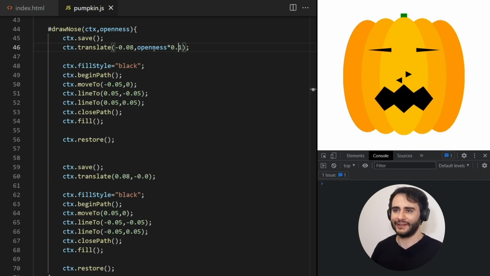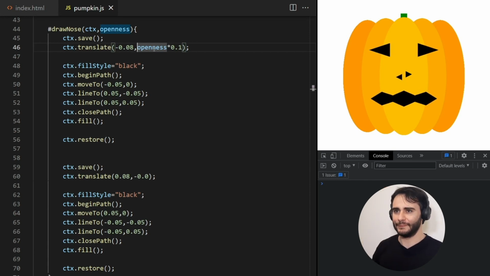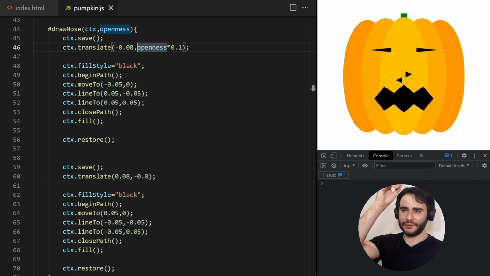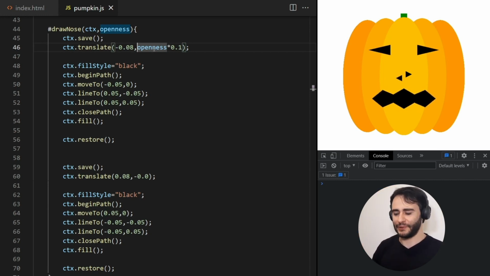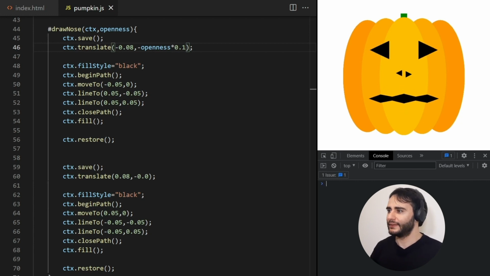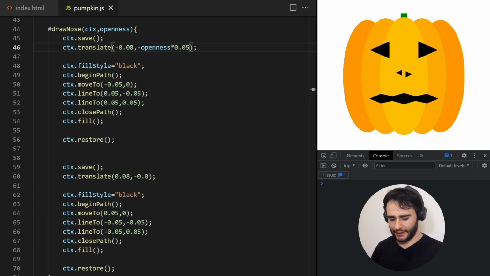Oh, it's going down, so y-axis goes that way. I mean, y-axis goes from the top left corner of the screen downwards on the computer, so this needs to be negative value here. And I think this is too big. Let's just make this 0.05.